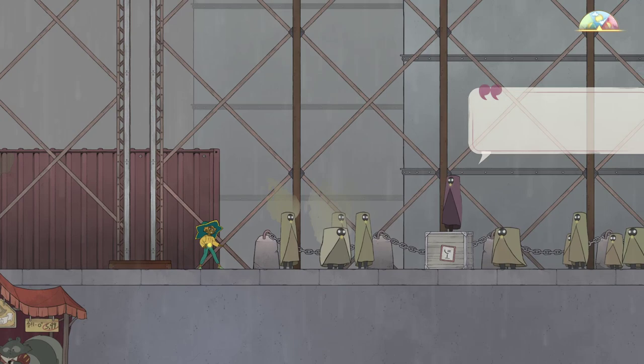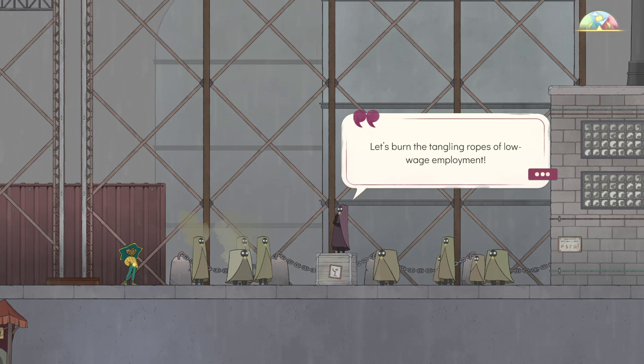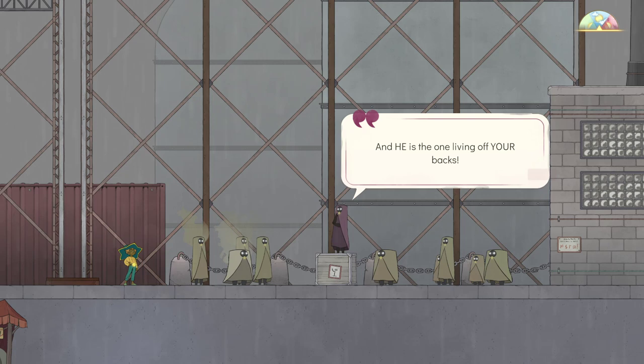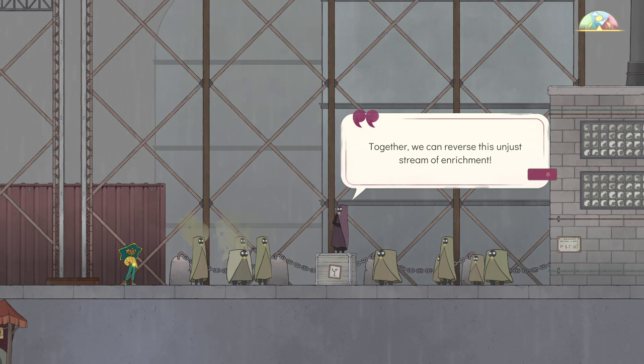The time has come, my friends. Let's trample the thorns of iniquity. Let's burn the tangling ropes of low-wage employment. Let's tear down the golden walls of the upper class. Your conditions here have been appalling. It's time for you to revolt. Then show this capitalist pig that it's your work that creates wealth and value. Your work that makes him a profit. And he is the one living off your backs. Yeah, fuck, eat the rich. Do not despair, my friends. Together we can reverse this unjust stream of enrichment. Together we can finally give the power back to the working class. Power you deserve and wealth you should benefit from. Time to claim what is rightfully yours, my friends.